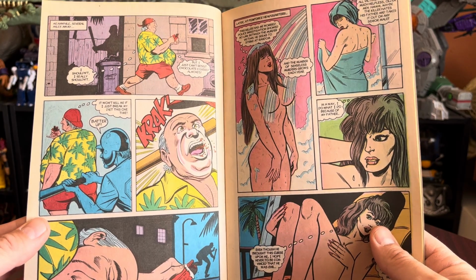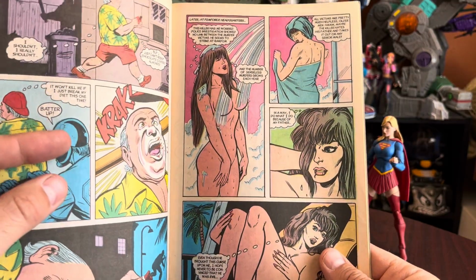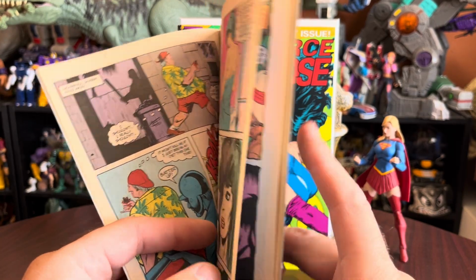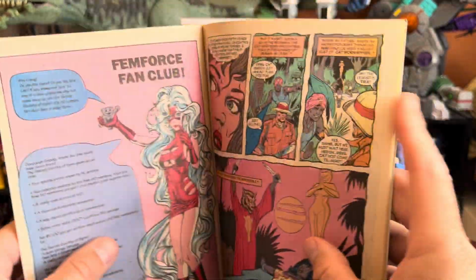Wow, he got clubbed with a thing. And we got a shower scene going on here, which, of course, in the miracle of comics, they can always just edit stuff any way that they need. However, how is she even using a shower door? That's what I want to know.